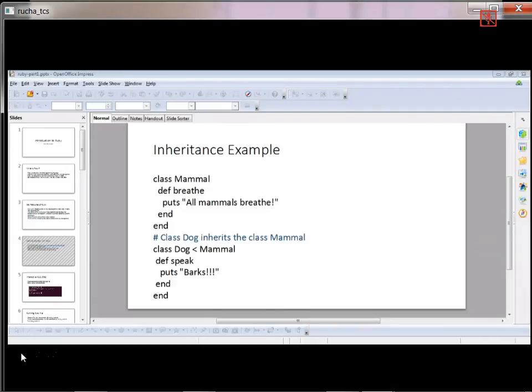And we have seen a simple execution: how to create an object and how to call methods on an object. We have also observed that a child class, that is the subclass object, can access both superclass and subclass methods.